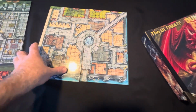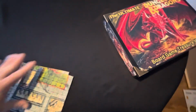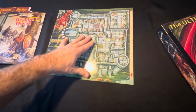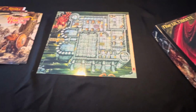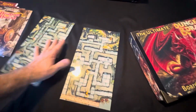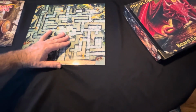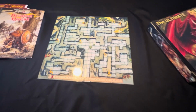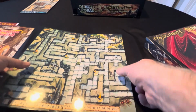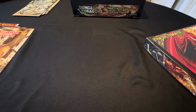And then we have that board set, and these I've mounted on some chipboard for rigidity. All right, and then here we have board number 2. Turn this over. Here we go, which creates what? Board 3 and 4? Yep, or 1 and 2, depending on how you look at it. So there you go. That is the board for Dragon Strike, or the boards.